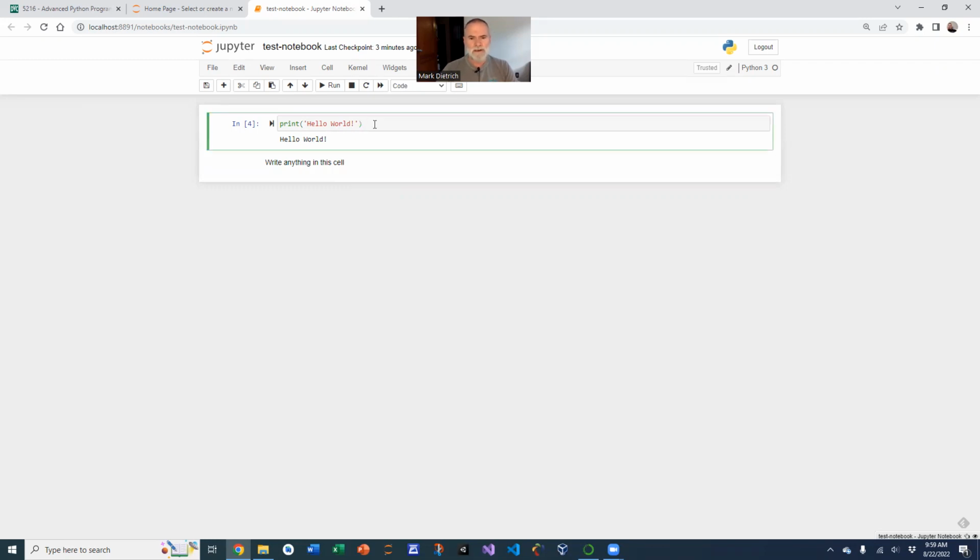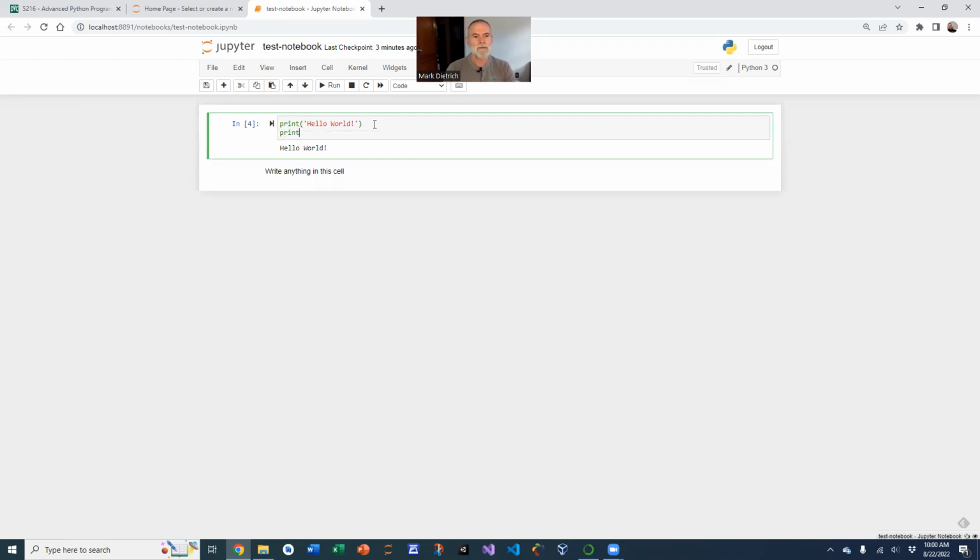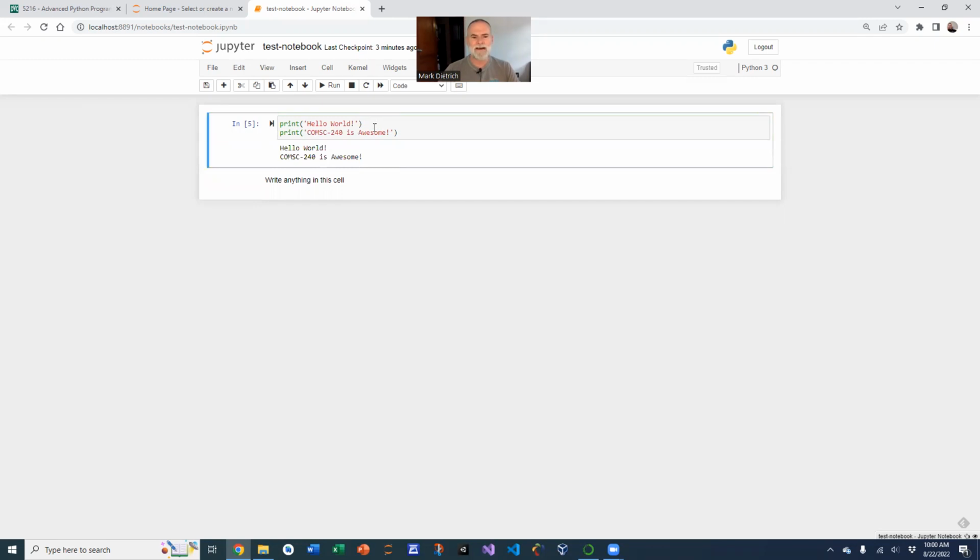Oh, another great shortcut to learn is Control-Enter. Here's another print line, and Control-Enter is the shortcut for running a cell, and you'll want to get into that habit of using shortcuts. Here you can see the Control-Enter shortcut reminder here to run this cell. So get into that habit. You'll want to just code something real quick and then boom, Control-Enter to run it.